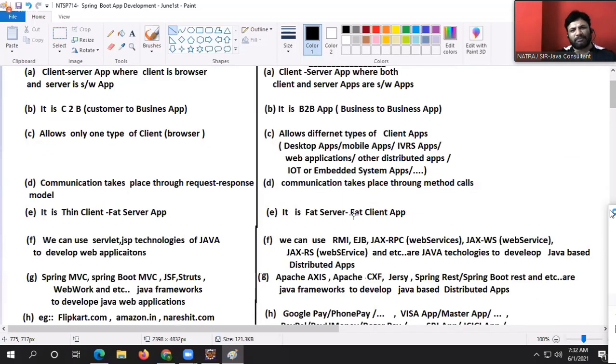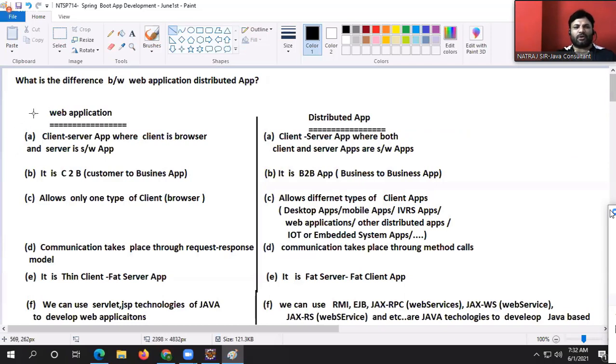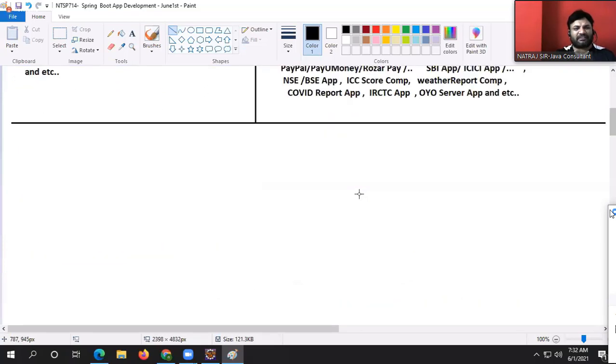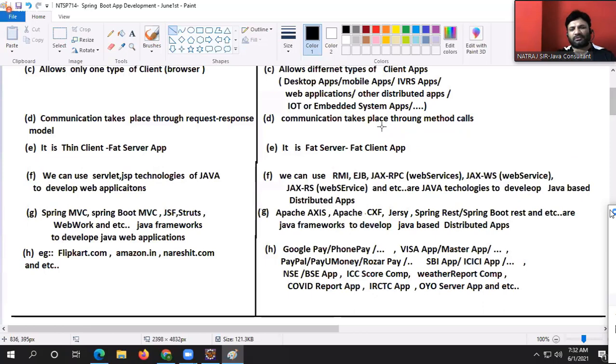Like, see, banking people have their own server applications. Banking people also give their own mobile applications and websites for net banking and mobile banking. So that's why, don't confuse. Right, boss. I think from today onwards, no one is going to be confused about what is a web application and what is a distributed application, right? These things can also be called enterprise applications. So when I launch Spring MVC, once again, I am not going to give differences between both. When I launch Spring REST, I am not going to give differences between both. It should be there in your brain, okay? Now listen.